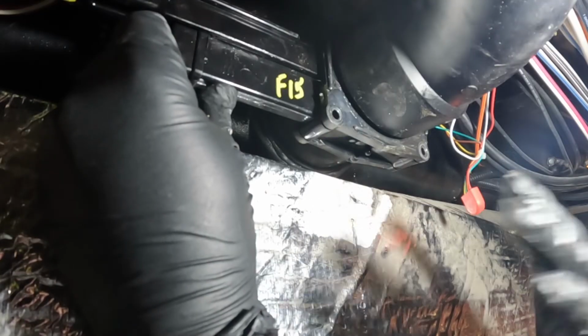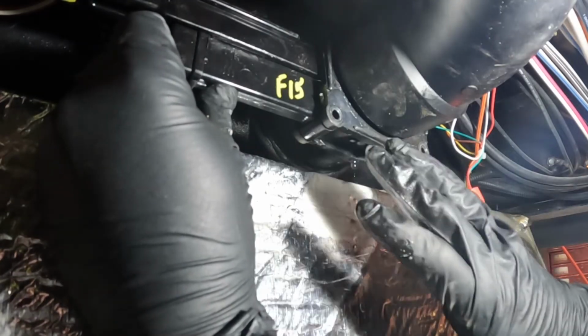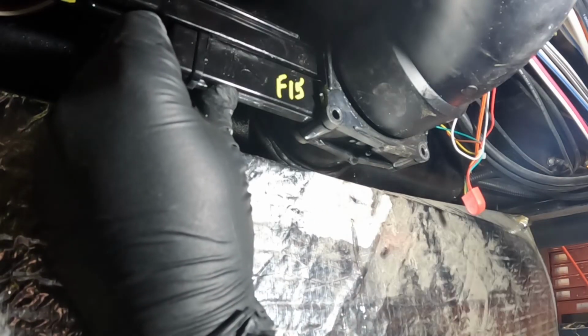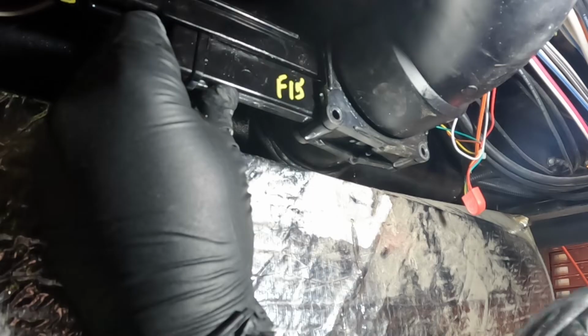Do not make the mistake of just slapping this valve in, forcing it in, just to find out that it leaks the very first time you use it, and you've got to pull all this back apart again and start from the beginning.